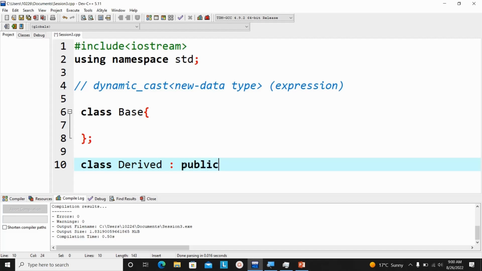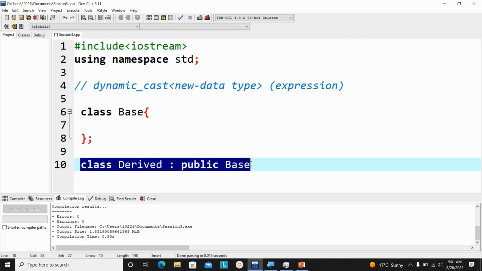When you use a different access specifier here, the accessibility to that parent class would differ. For now, we are not going into detail about access specifiers. For now, just know that we are going to use public as an access specifier, meaning I will have access to the parent class. Now I'm going to specify the parent class. Parent class in this case is the base class. So simply this is the syntax for us to specify the inheritance.